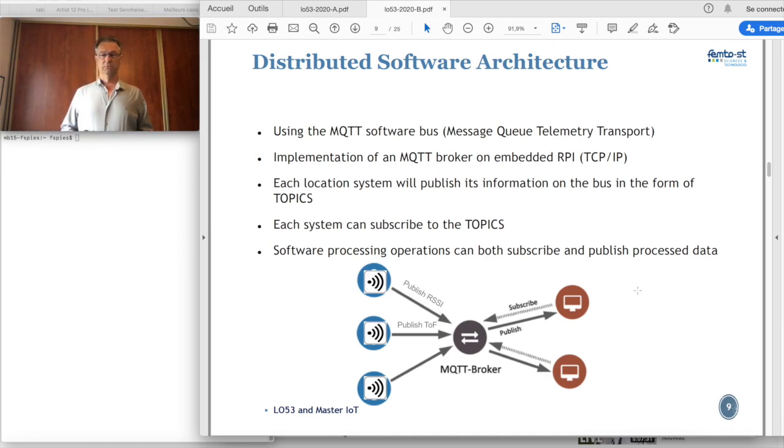You need to define some topics, and you have a tree of topics you can define. A topic is in fact a variable, a value, and this value can be published on the bus and can be read, subscribed to on the bus in order to exchange some information produced by some devices, and then you can consume this information in your piece of software to have some input for your program.